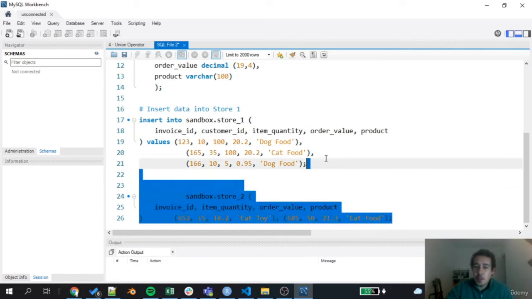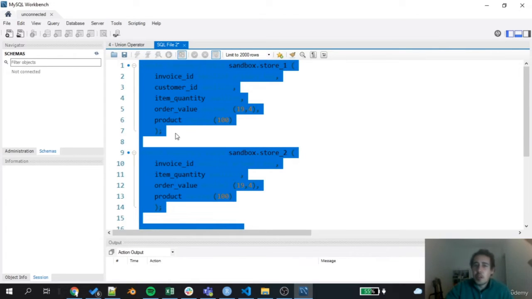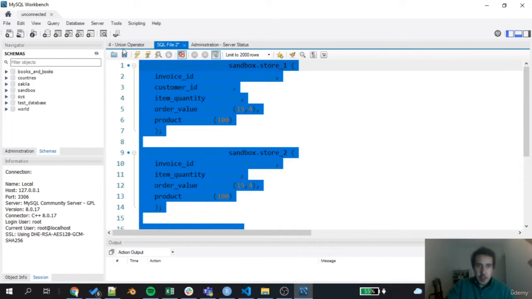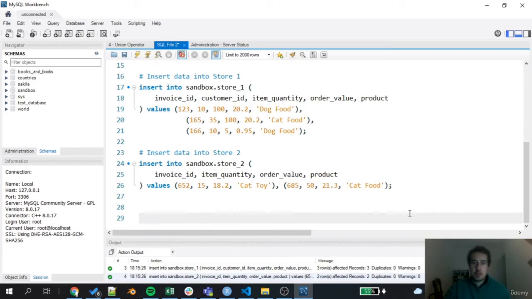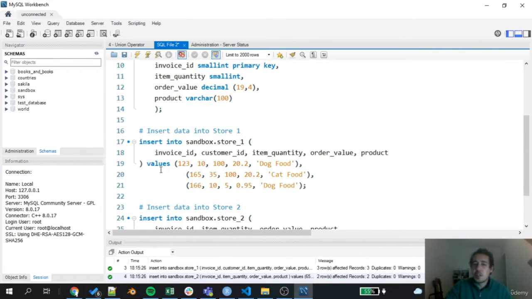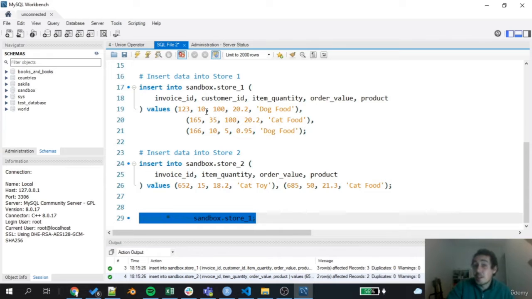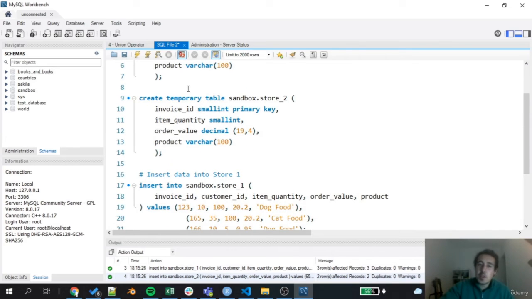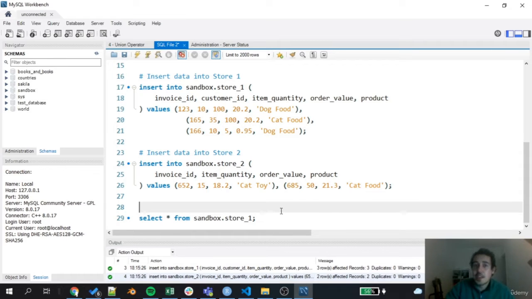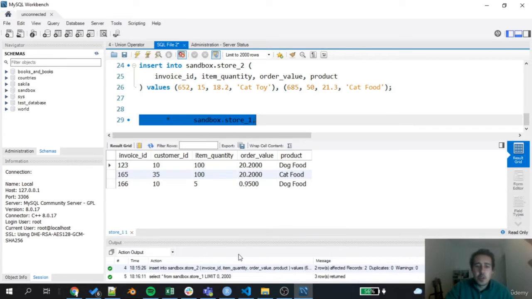Let's create both of these tables and insert some invoices. Don't forget, of course, to connect to your local server. Okay, so running this one, this should create both tables and we'll have the data from both stores. Let's also take a quick look at both of these tables. I'm not coding these create table and insert into instructions because they would take a lot of the time of the lecture, and we've learned them already, so we would basically see the same type of instruction. But if you want, on your own, you can code them by yourself, looking at the course materials, seeing the structure, and then trying to code the instructions all by yourself so that you can also train this skill a bit more.